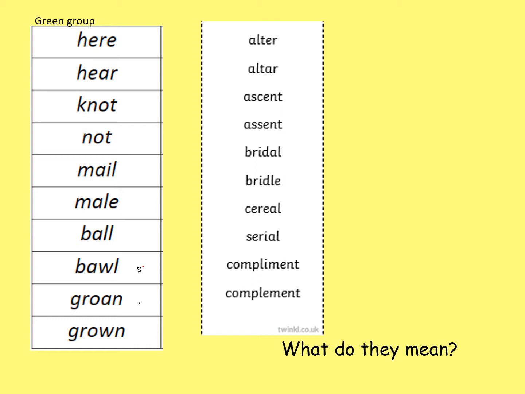Okay, so on the next few slides, we're going to have a little think about what these words mean by looking at the spellings and the context of the word within a sentence. As we are doing that, first of all, I just want you to either write down or have a think about which words you already know.